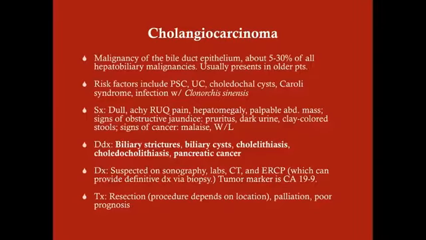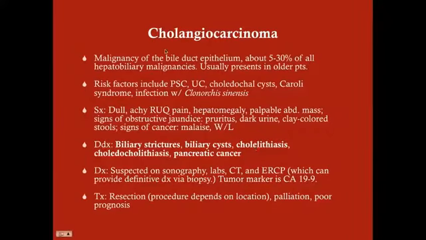You may also suspect it based on the labs. What you'd see is an elevated alkaline phosphatase. Anytime there's a problem going on in your biliary ducts, alkaline phosphatase is your marker to think of, and vice versa. CT is another thing that will point us towards a tumor of the bile ducts rather than a tumor of the liver. And then ERCP is really the best test to do to diagnose cholangiocarcinoma because it gives us physical access to the bile ducts to get a biopsy.